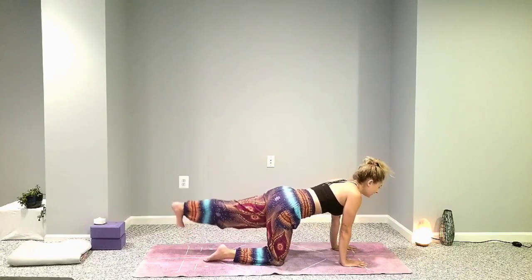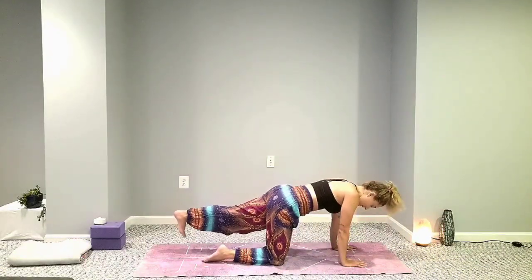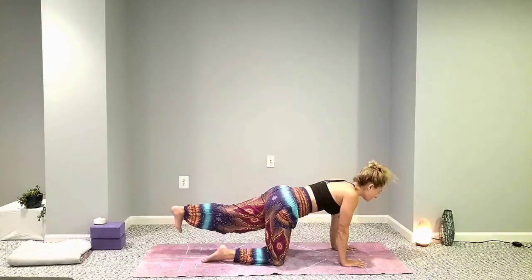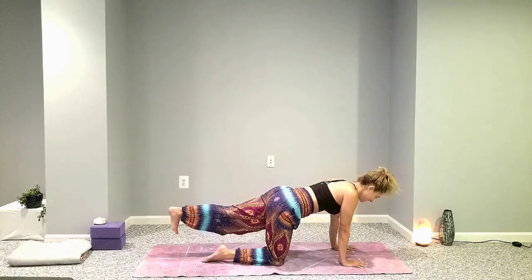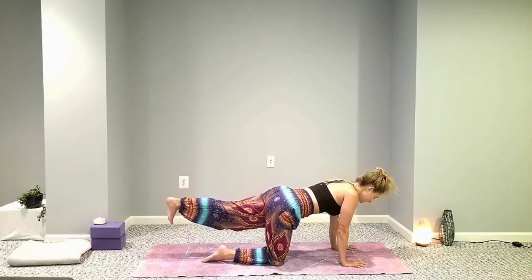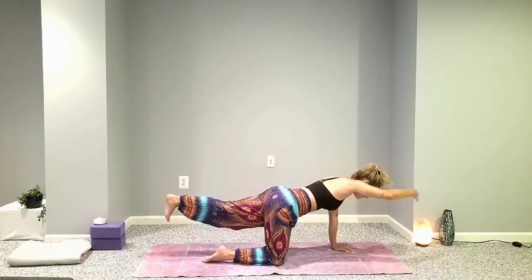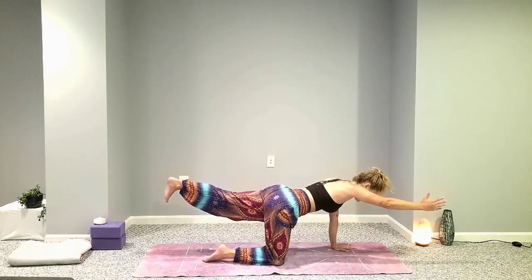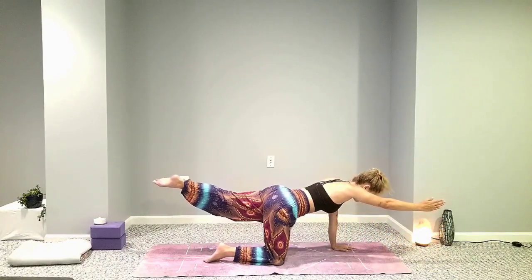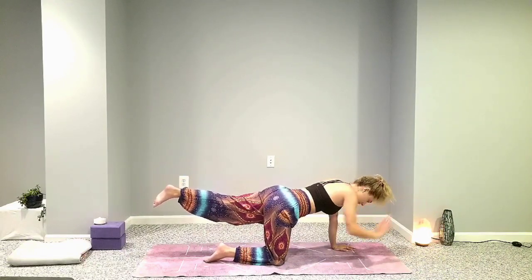Okay, so inhale, lift your back leg, keeping the toes pointed down, heels, hips, neutral, hands grounding down into the mat. And here, if you can, tap your weight into your left hand and lift your right hand, creating that line of energy between the front of your hand and the back of your left foot. All right, drop that down there.